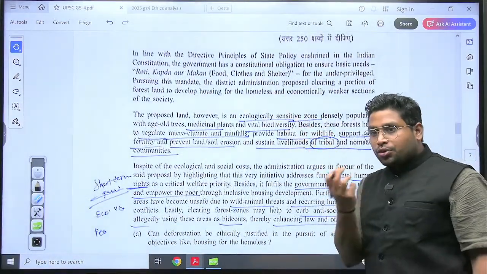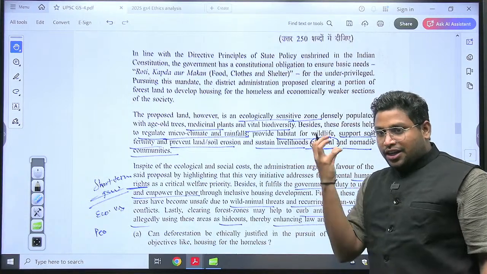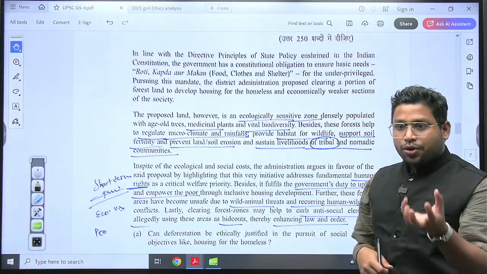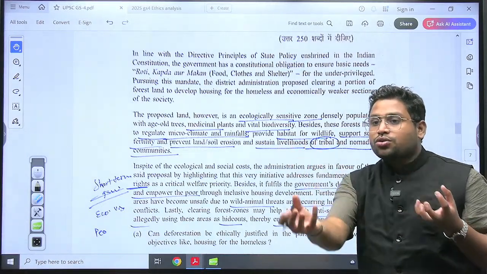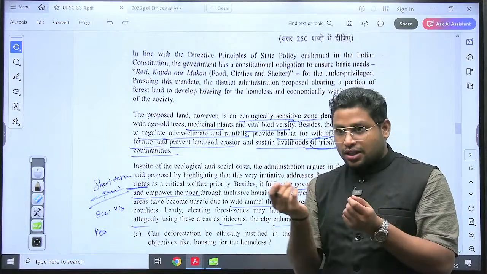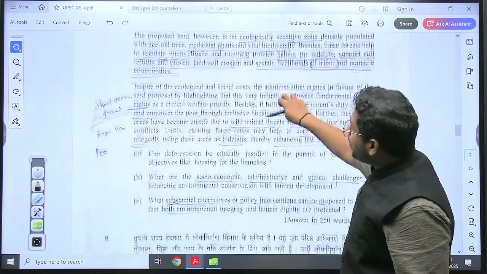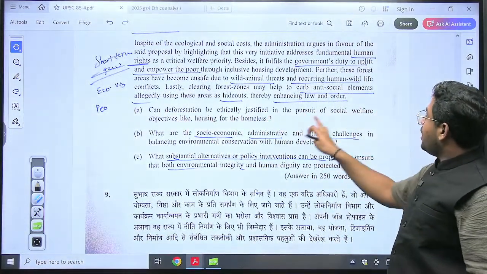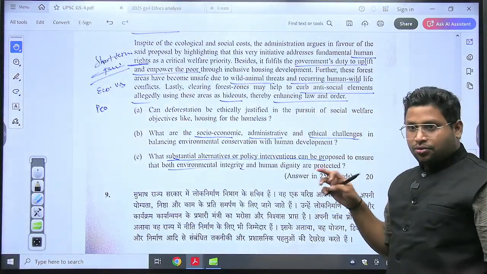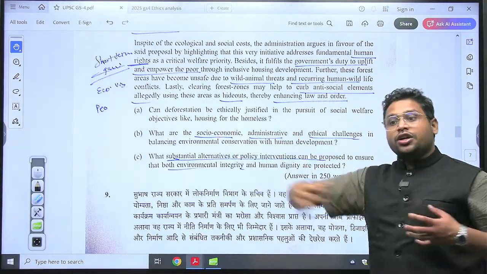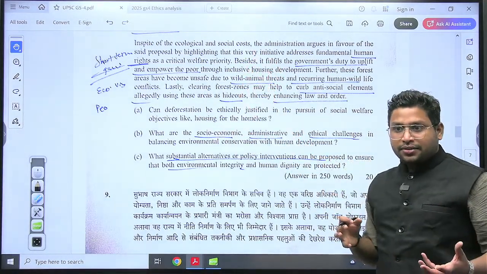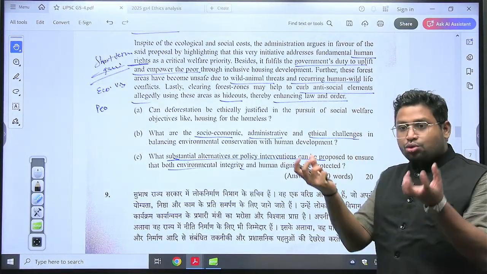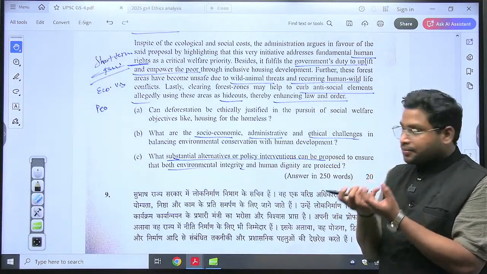But the core problem you need to address over here first, that DPSP versus environment. Or in the DPSP also there is something called we should protect environment, but we should give importance to the human life. So human life versus environment is coming into picture. So that's the core part they are touching in, right? So they are asking, can deforestation be ethically justified in the pursuit of social welfare? Now you can't justify it completely that you will go for deforestation completely. You can't justify it, right? But you can't completely leave away this part. This is also responsibility. So two responsibilities at the same moment, right?